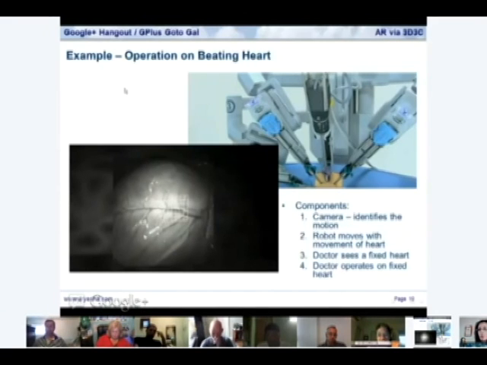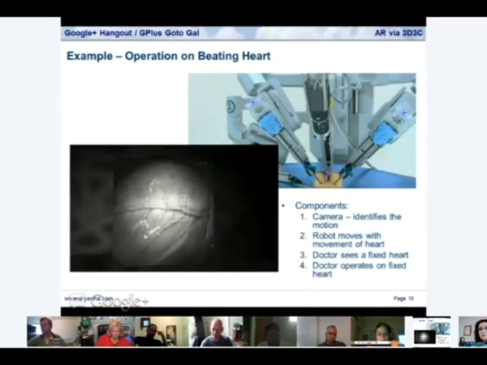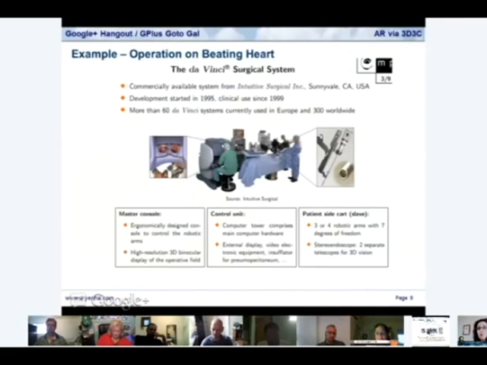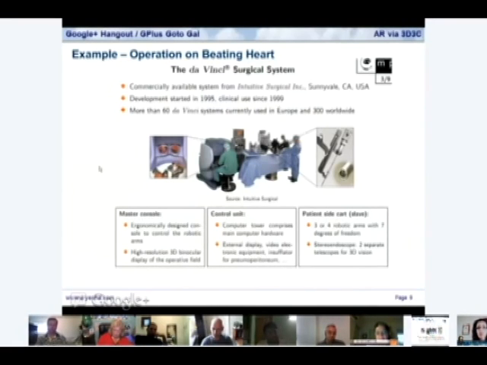So Yesha, just to make sure, the doctor is operating, but not specifically on the heart? No, it's not. He's on the side. If you look at the previous slide over here, the doctor is sitting on the left of the patient. He's not near the patient at all. So infractions can still happen, mistakes can still happen, because the robot basically copies whatever the doctor is doing. Yes, yes. It's just compensating for the motion of the heart itself.